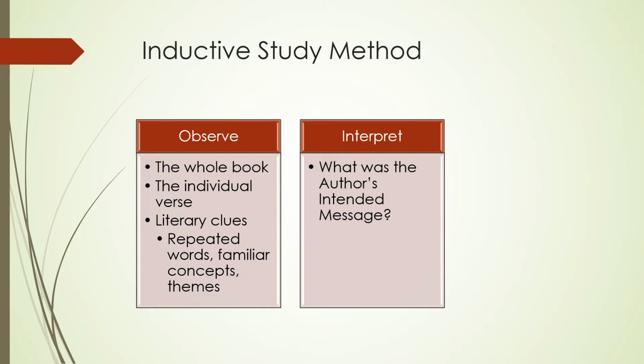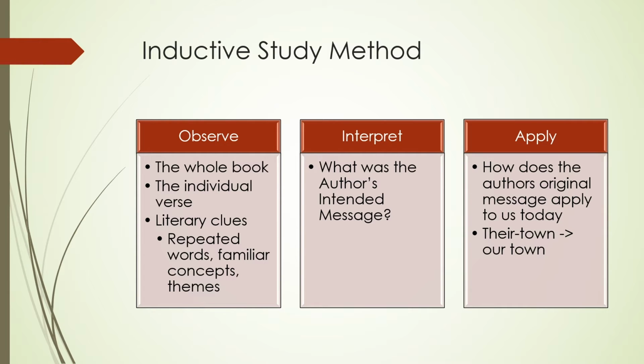The next step is called interpret or interpretation. And what we're doing is we're trying to interpret not what it means to me, but based on the words and my observation of what was said, what did it mean to the original author? And remember, the author was writing to somebody, to that original audience as well.